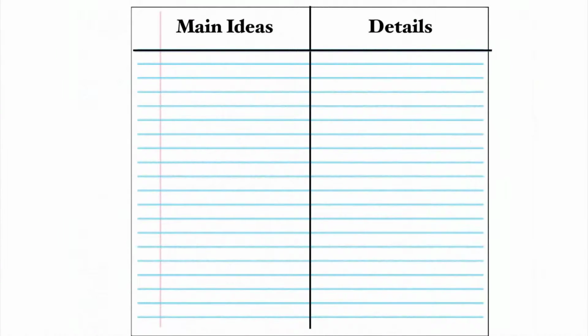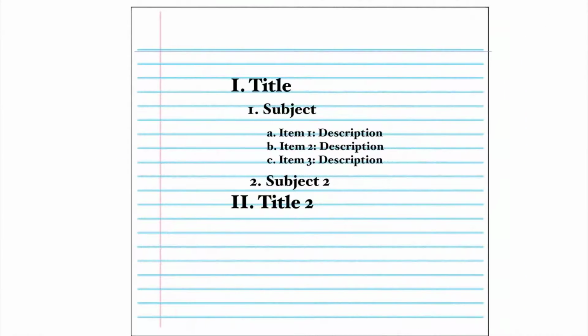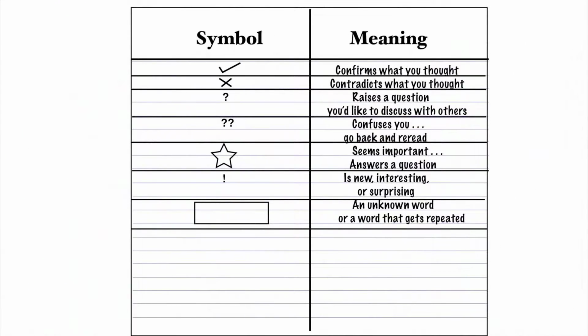Today, we are going to show you 3 different versions. The first of those being Cornell notes. Second is a version based off of Cornell, the T-chart. And lastly, a basic outline. We will also discuss symbols to use during class, how to make personal comments, and condensing notes into shorter phrases.